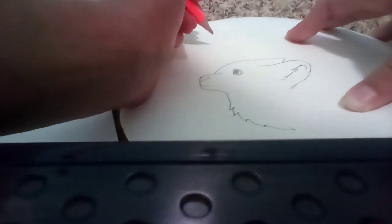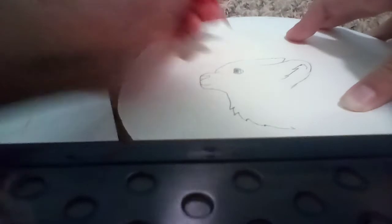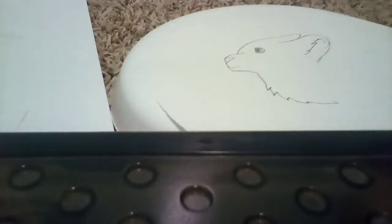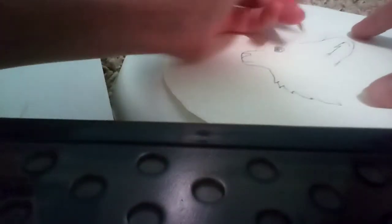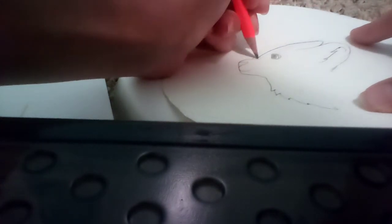Yeah, this is looking terrible. Absolutely terrible. I have to fix this. Where is my eraser? I must find my eraser. I think it's in here. This is all I really have for an eraser. Sorry, I cannot stand terrible drawings. I can stand drawings from other people. Is it raining outside?